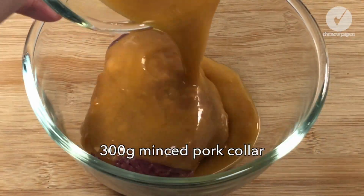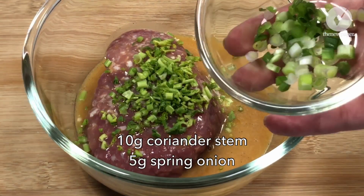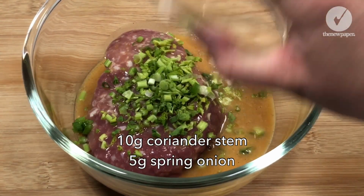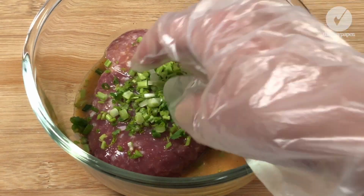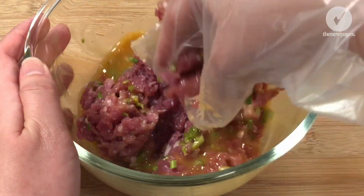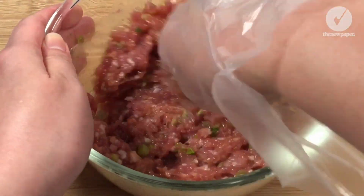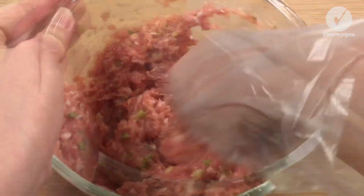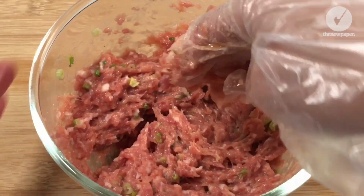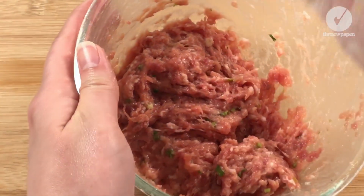Even if you're a novice cook, it's not difficult to prepare your own wonton filling. All you need is some minced pork and a few pantry staples such as light soya sauce, sesame oil, ground white pepper, salt and sugar to marinate the meat. Corn flour and egg act as binders to keep the meat together. You'll want to let the meat marinate for about an hour before you proceed to wrap them.